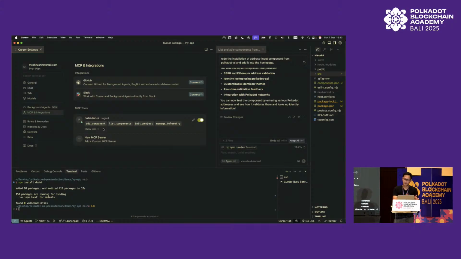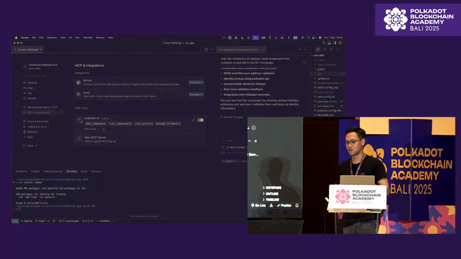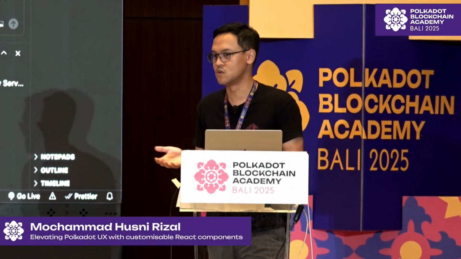You can just tell your agent, list me components from this tool, and instead of browsing the internet it will read from the server. It will find the list components tool, query it, read from the JSON file and everything, and then give you the right results.